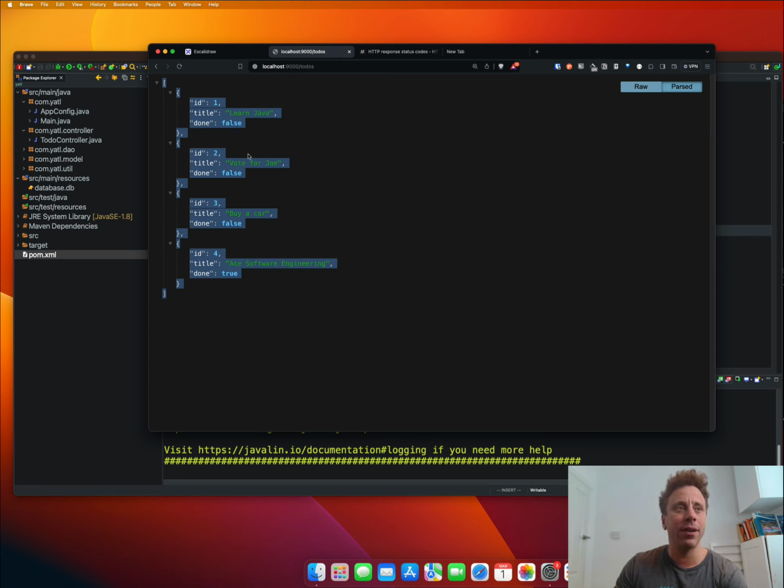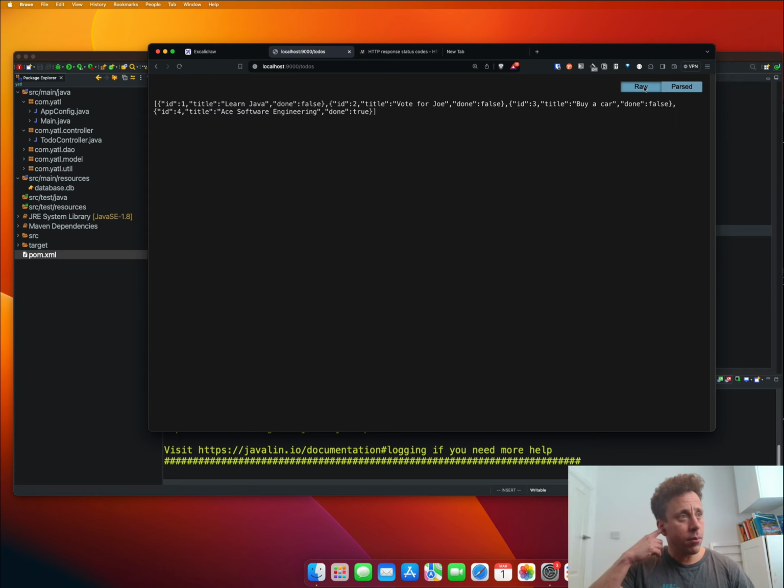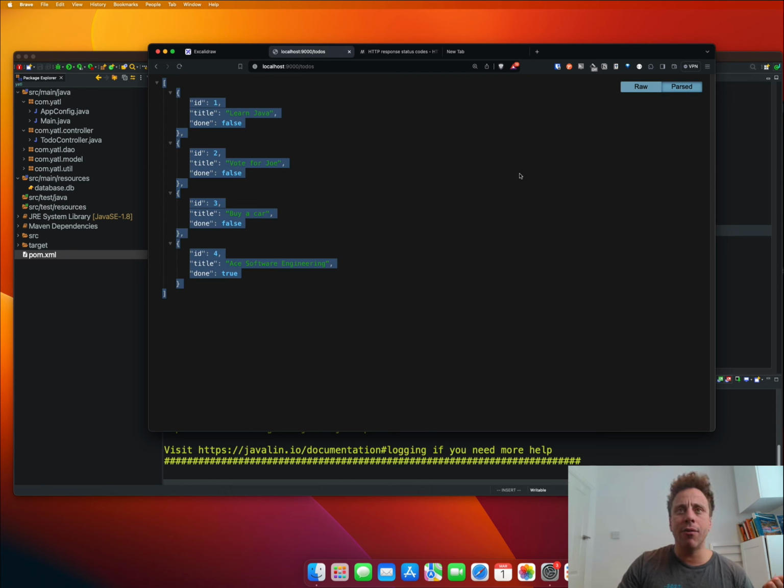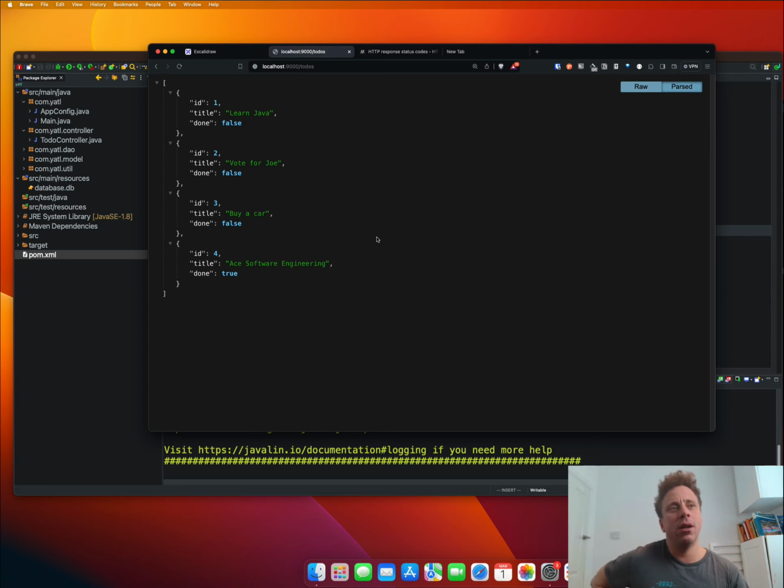So that's absolutely fantastic. So the reason why it's formatted for me, if you were using something like Chrome, it wouldn't be formatted. So you have two possible options. You're going to see it like this, right, if you're using something like Chrome. If you use either Brave or Firefox as a browser, it's going to have auto formatting for the JSON, or you can just look for a browser extension that formats JSON. There's loads available. But you can see we have our to-dos here.